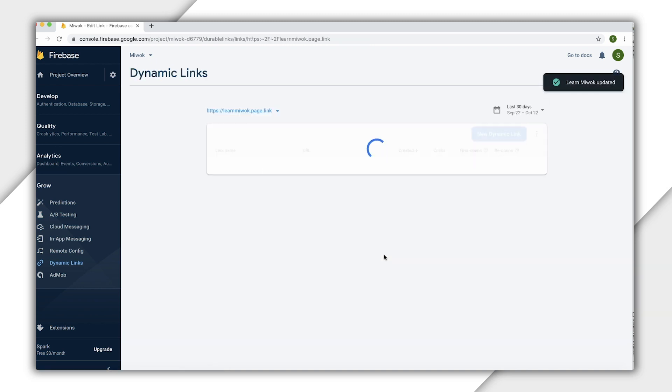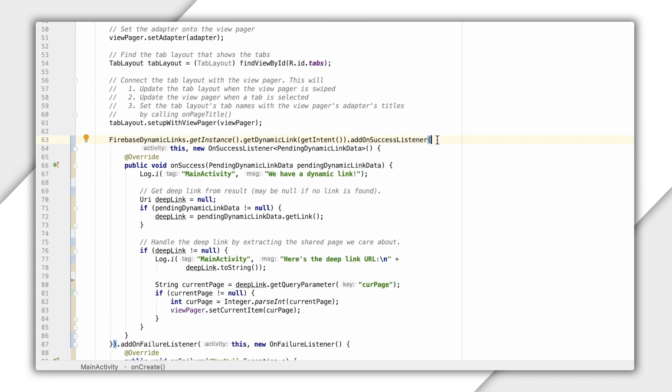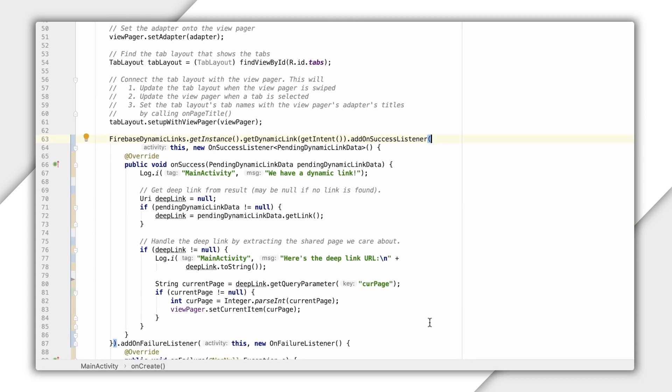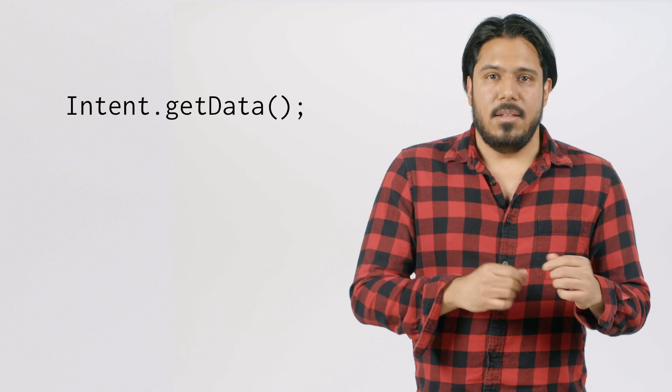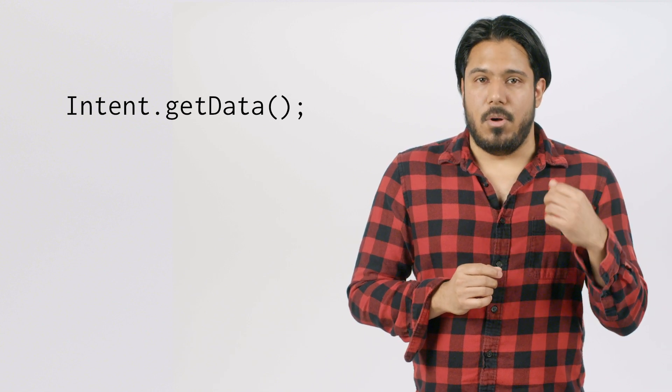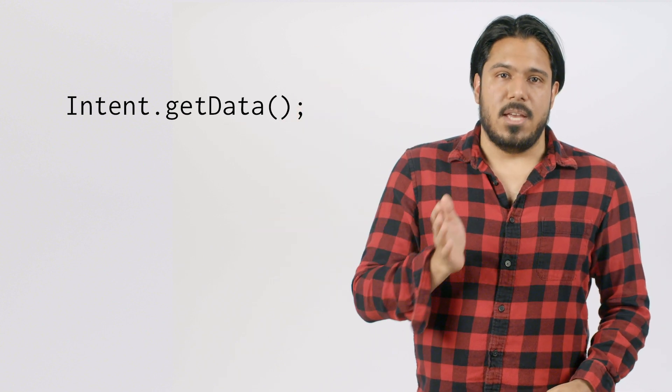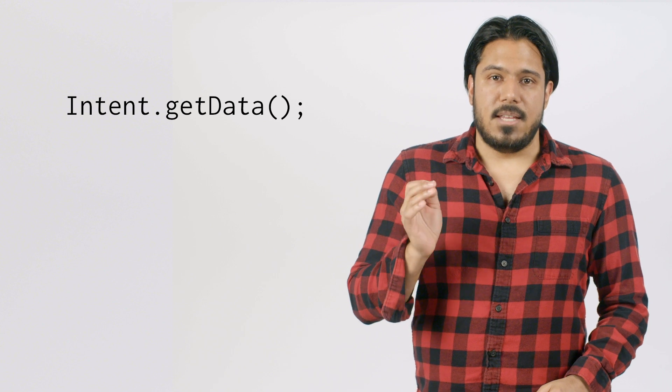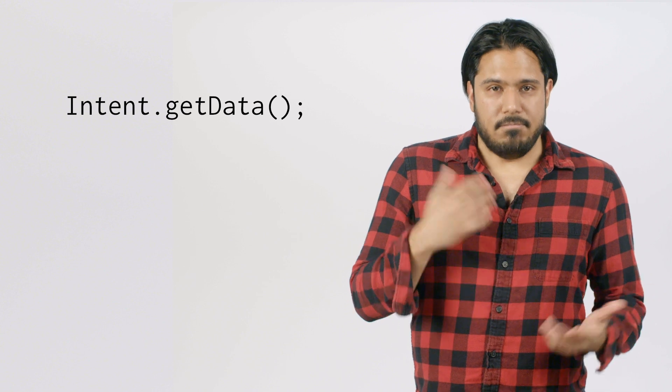OK. And with that done, we use the same link receiving and handling code that we set up for our Firebase dynamic links that we showed earlier in each activity that will match the deep link URL patterns we've configured in our app links. Yes. Note that when a user already has the app installed and clicks on a regular domain link directly, they will go through the standard app link flow and you will use the intent dot get data method you're already using to retrieve the link data.